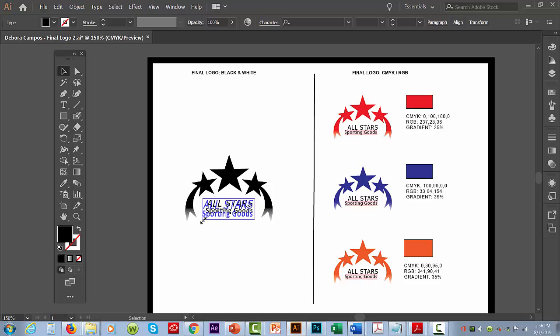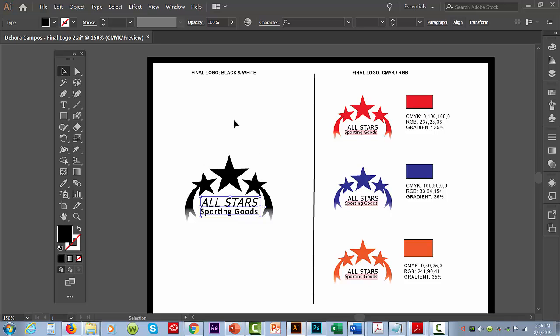As I'm dragging, my cursor is still held down. I'm going to hold down the Shift key to constrain the proportions, and then the Alt key also to scale out from the center point. So my Shift and Alt is held down. If you're on a Mac, it's Shift and Option. My cursor is still held down, and when I'm happy with where it's at, I'm going to let go with my cursor first and then the Shift and Alt keys.